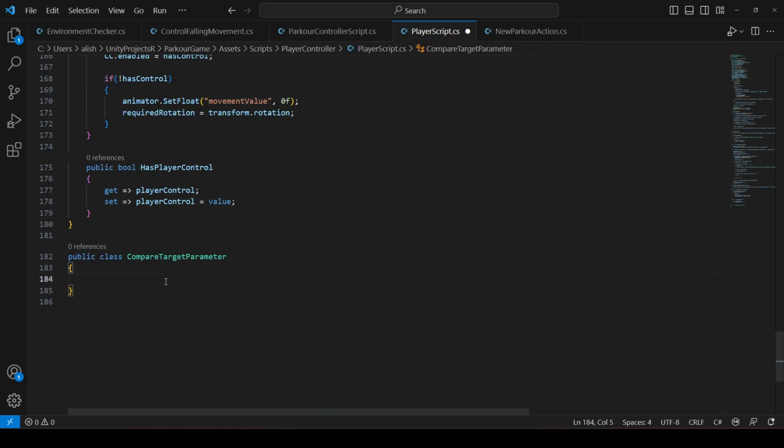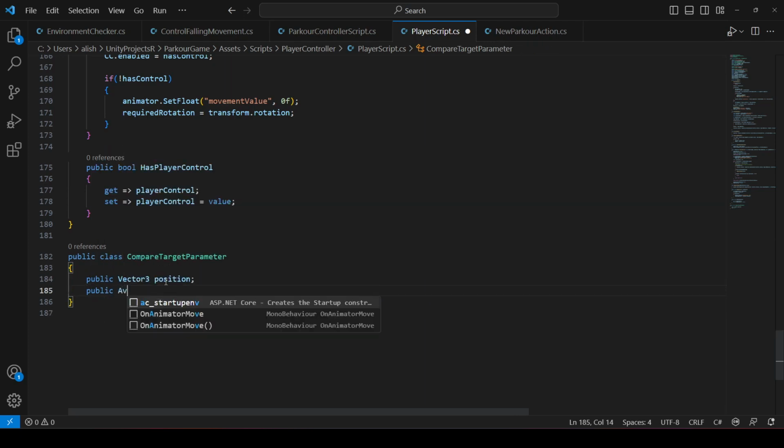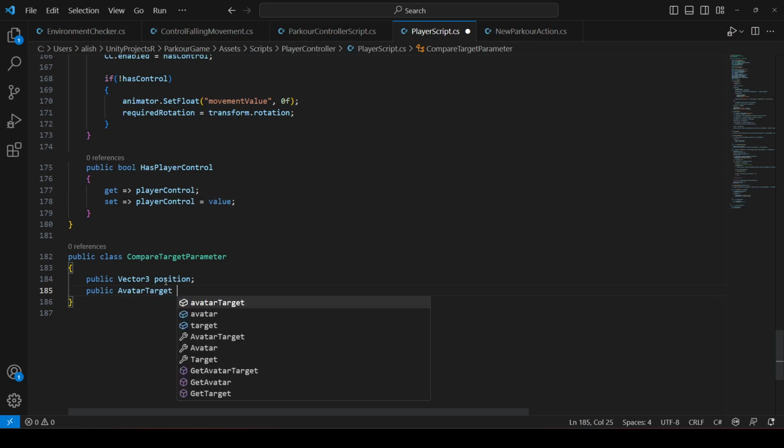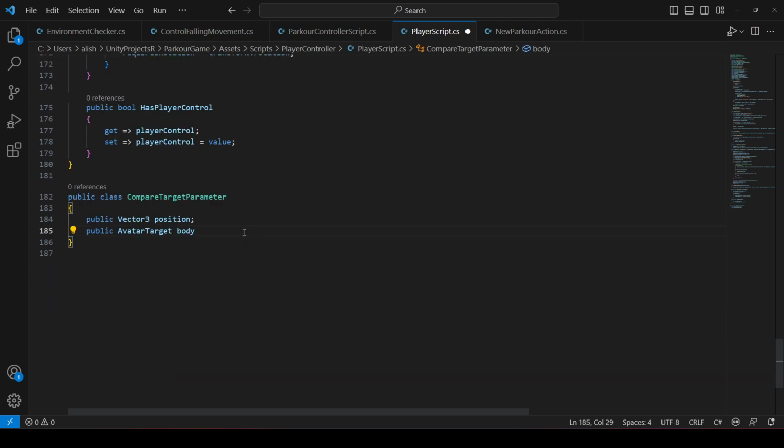So right here we will say public Vector3, and let's name this position. Then after this we will say public AvatarTarget, and let's name this body part.